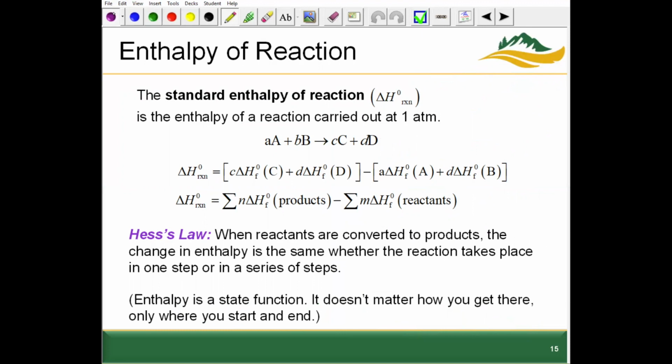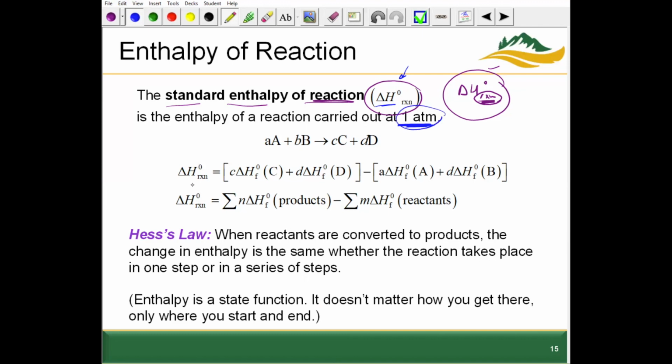We also have standard enthalpies of a reaction. This is denoted as delta H naught, so delta H naught sub reaction. So not necessarily forming a substance, but looking at the standard enthalpy of the reaction now. Again, when you see these kinds of problems, we're more than likely assuming we're at constant pressure and we're at 1 atmosphere. Otherwise, we can't get a value for the standard enthalpy of reaction or standard enthalpy of formation. It has to be at 1 atmosphere.